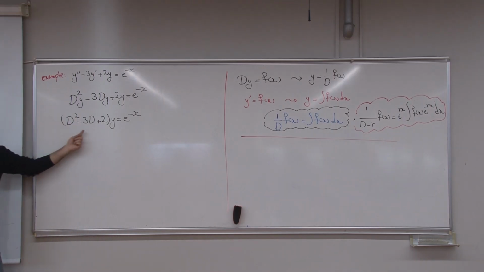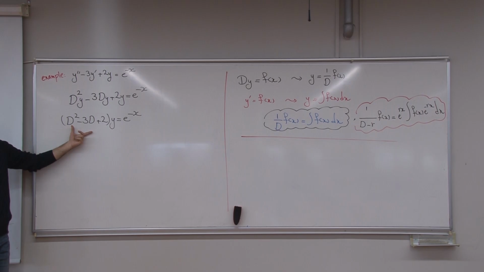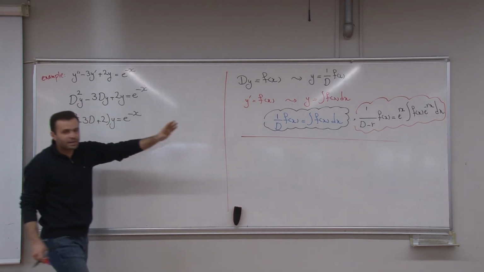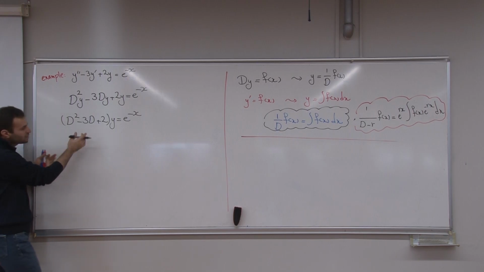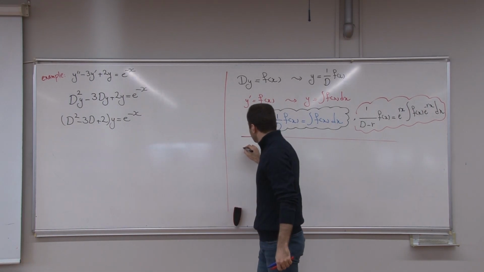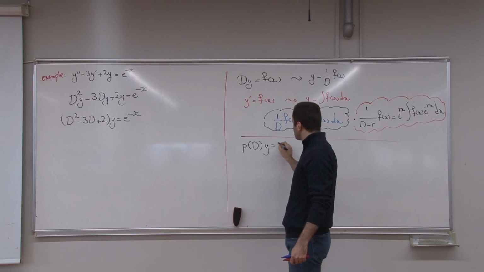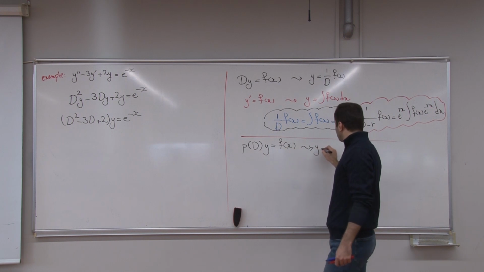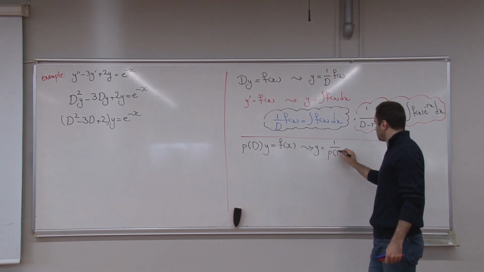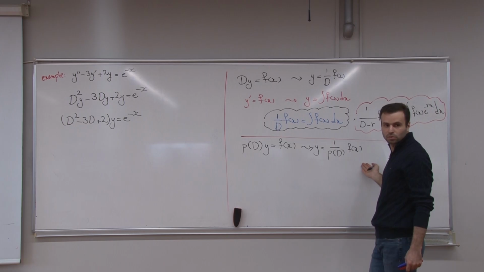I do not know how to make the inverse of this operator, but I know that if I break it into linear terms, I can use 1 over D minus that number. If you look at this as a polynomial, okay? So this is going to be generally like this, right? You have a polynomial in D, which is being operated on y, and it is going to be equal to f of x, right? We need to see how we can write y as 1 over this polynomial in D times f of x. This is what we are trying to do, okay?